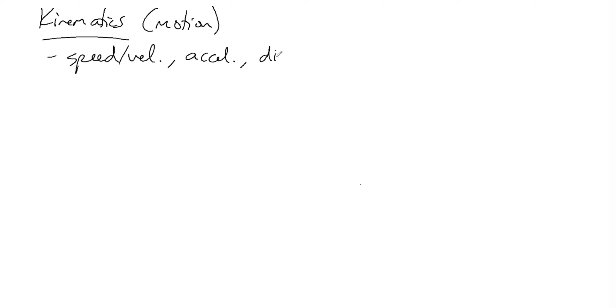Now, of course, kinematics is all about motion. It's all about the study of motion, analyzing motion and things moving. Now, there's only 4 quantities in kinematics. There is, of course, speed and velocity. Of course, if something's moving, it's got to have speed or velocity. There is acceleration. There's also distance or displacement. And finally, there is time. These are the only 4 quantities in kinematics.